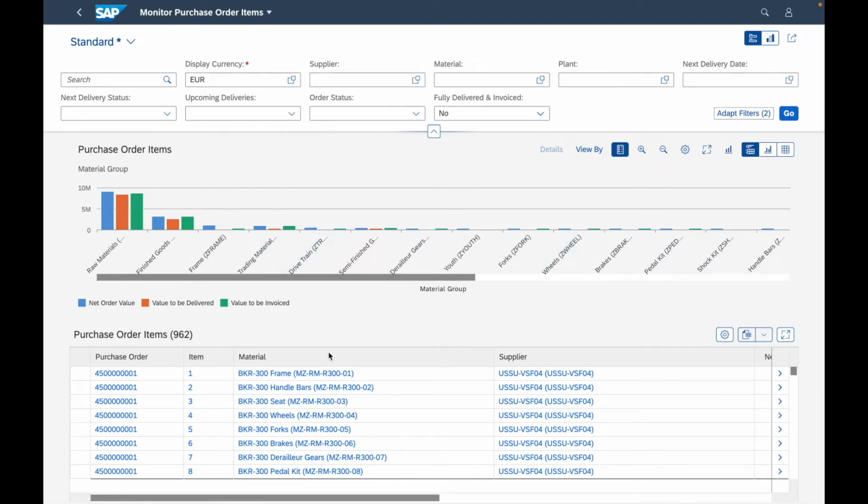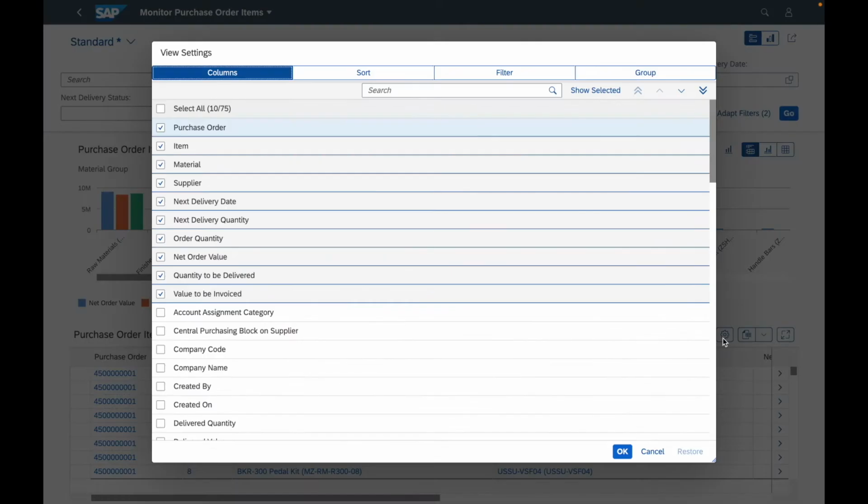This is just a list of all the PO items. If you would like to, you can make some modification to the layout. You could add some new columns, remove some columns, change the order, sort, filter, group, and so on.